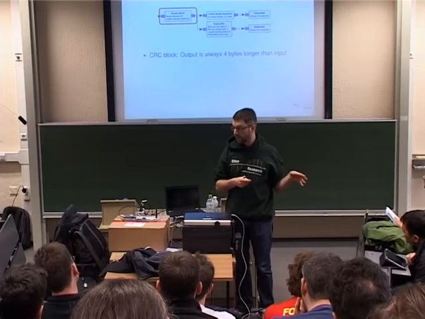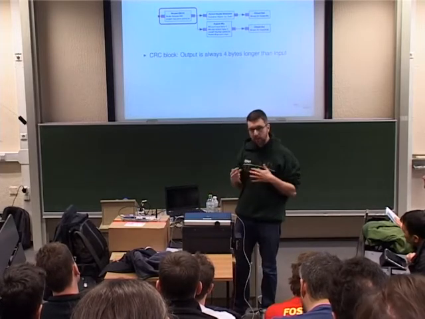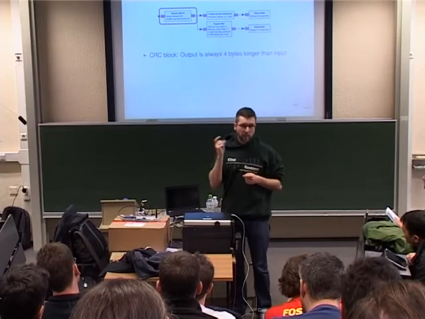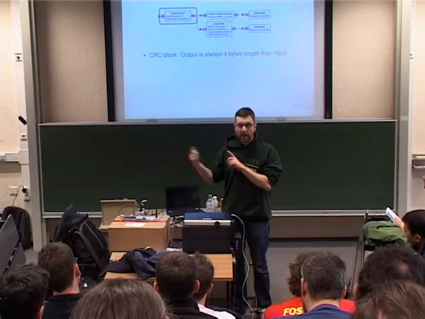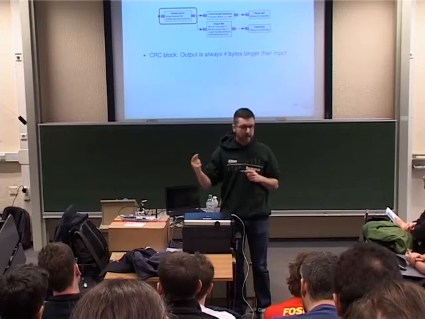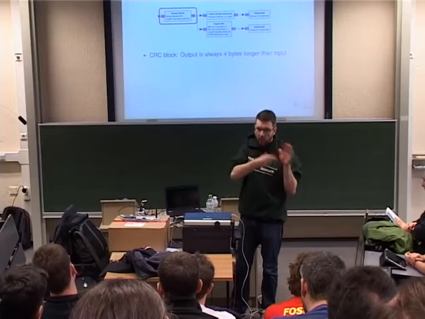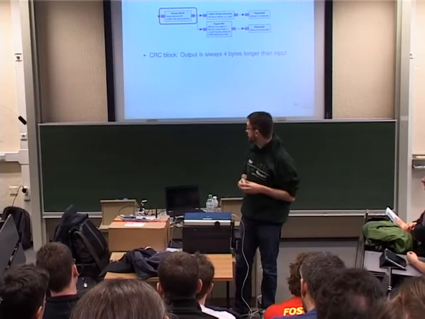The reason I'm highlighting this is because it's already one of these tagged stream blocks I mentioned earlier. As I said, we want to put in any length of packet, and then it will add 4 bytes of CRC at the end, and output a new packet which is 4 bytes longer than the input. That's why it needs to understand these boundaries, because otherwise it wouldn't know where to put the CRC itself.